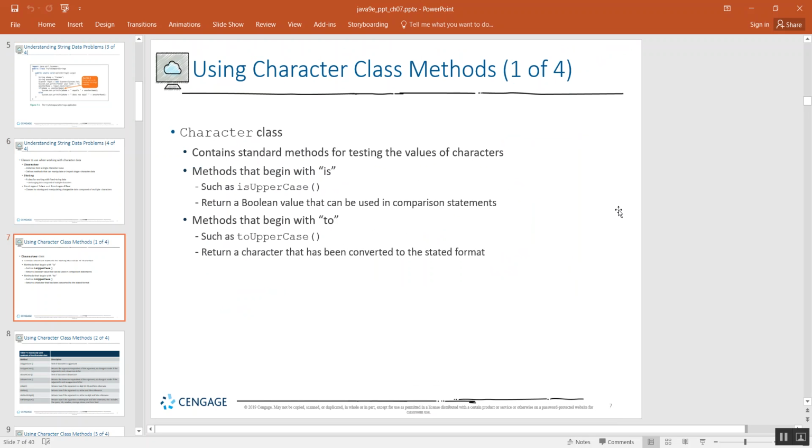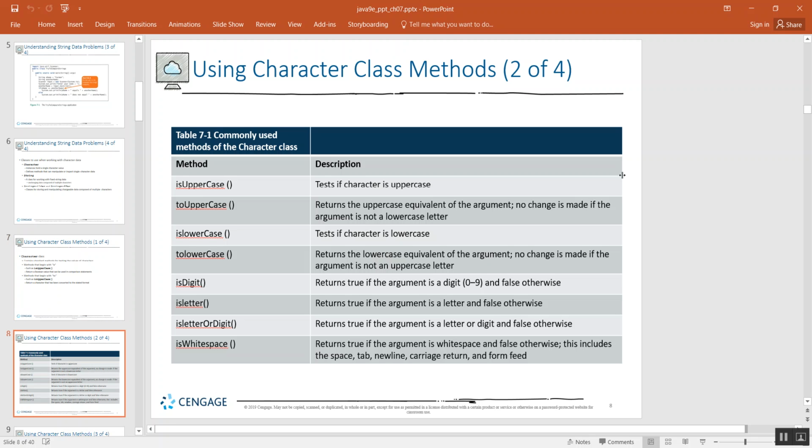I'm going to go through some of this quickly because I don't want to bore you with the PowerPoints. If you get the strings slides, there should be a list of functions. These are commonly used methods with characters and strings. A character is just one single letter, whereas a string is a whole bunch of characters together.